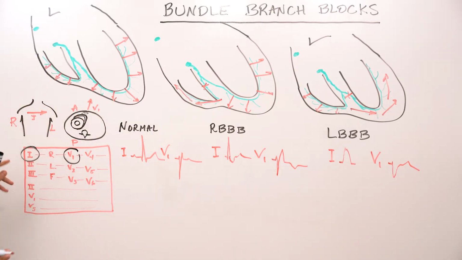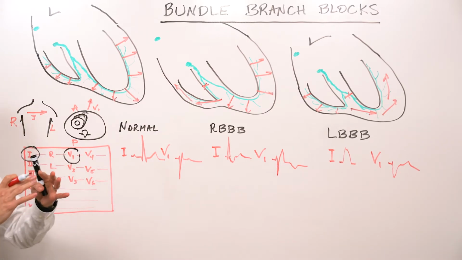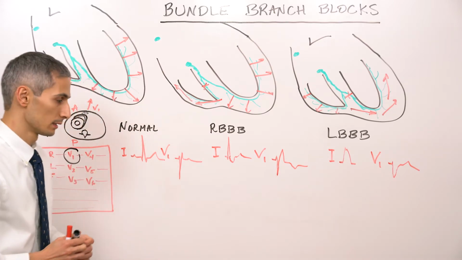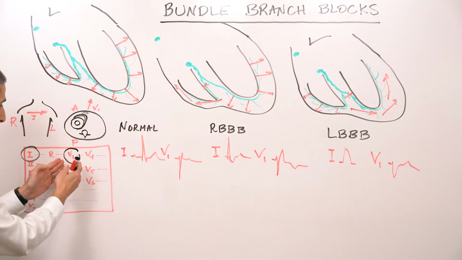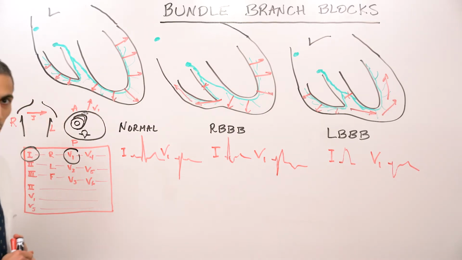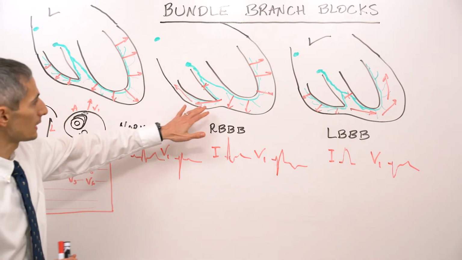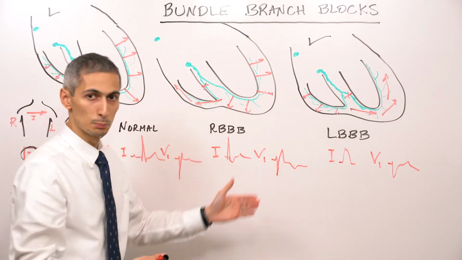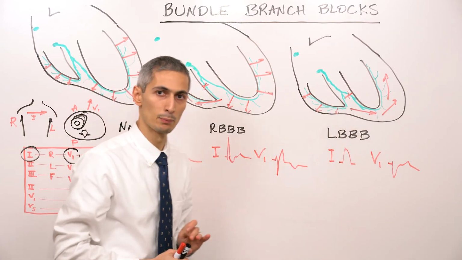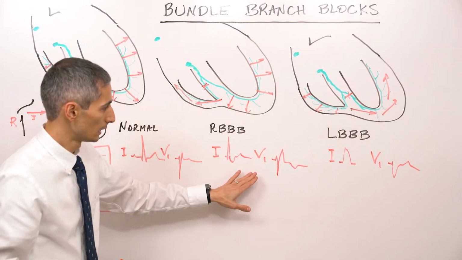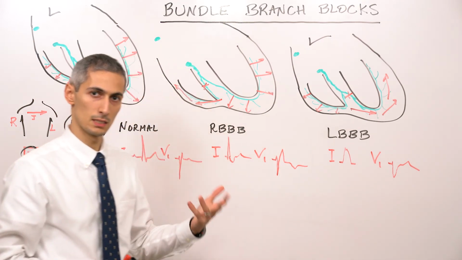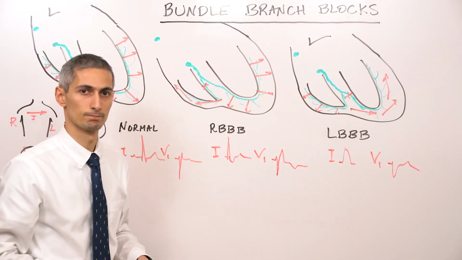Okay, so just to summarize, when you see a wide QRS, most of the time that is caused by a bundle branch block. The places on the EKG to look are V1 and lead 1 to assess what type of bundle branch block it is, left or right. And by understanding which way the leads point and which direction you're going to be depolarizing abnormally depending on which bundle is broken, you can start to make sense of why it looks the way that it looks, thus decreasing your memorization burden. Thanks.